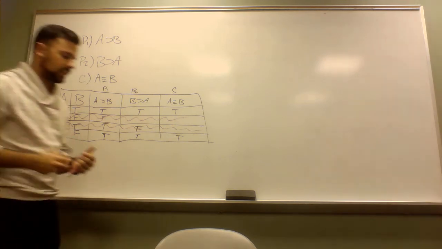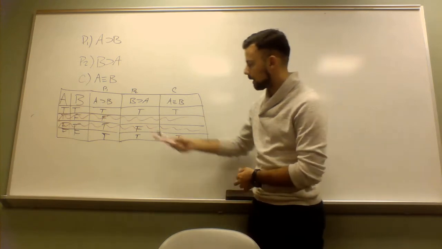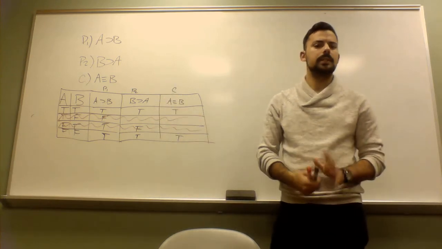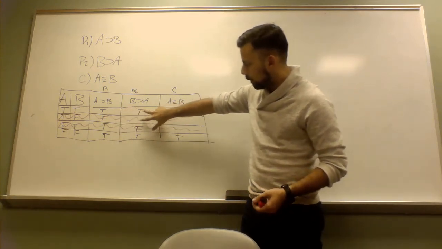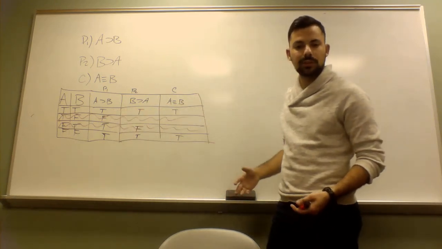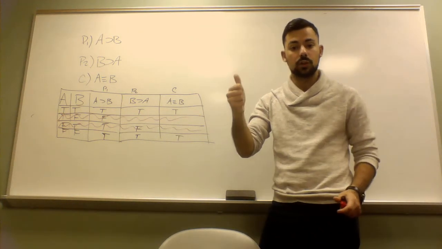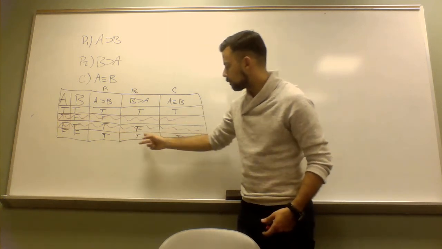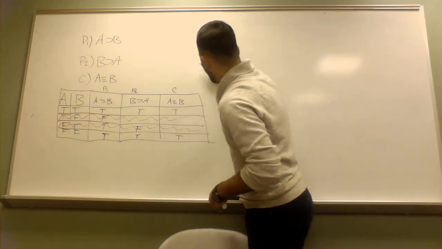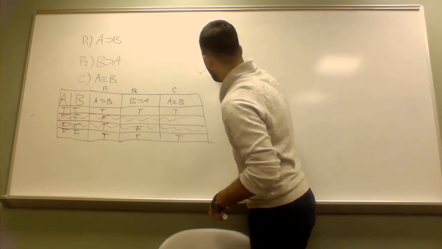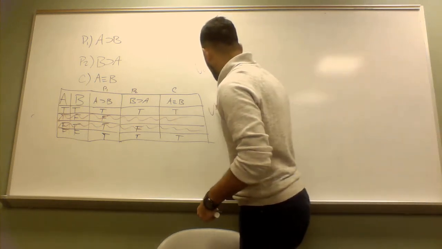So remember, like I said, we're going to be interested in the rows in which all the premises are true. That's why these two don't matter, because they have false premises. So now, these are the rows in which both the premises are true. Now let's look at the truth value of the conclusion. Well, this one, okay, true premise, true conclusion. So far, so good. True premise, true conclusion. Awesome. That means that this argument is valid. Well, I wrote that in one spot where you can't see it.